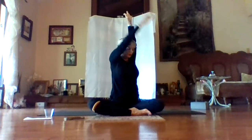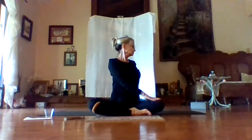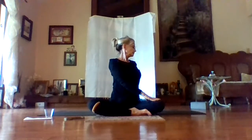Inhaling up, same thing to the left. Turn to the left, right hand down, left hand behind. You're looking over your left shoulder. Turn the head to look over the right. Once again, only your gaze goes to the left. Normally the head follows the gaze, so we're readjusting the nervous system here.